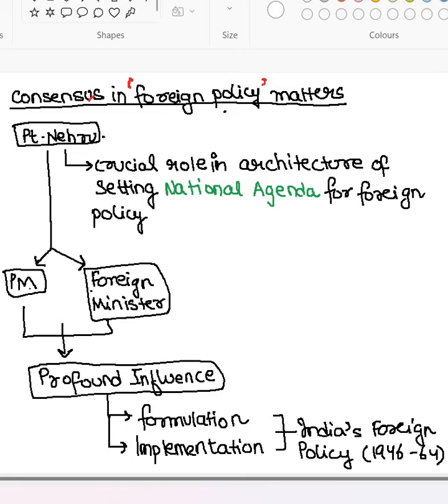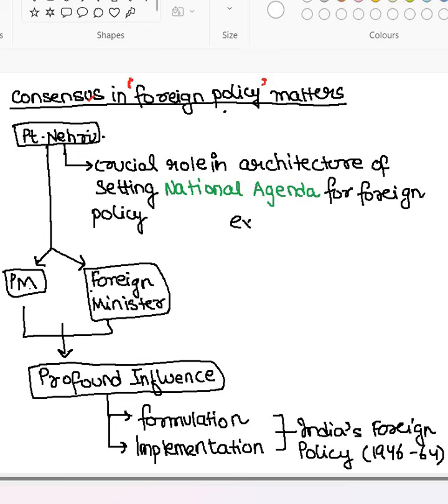That is why we have a parliamentary form of government, because whatever policy a minister brings out, it is properly debated and discussed. Even though the brain was Pandit Nehru's, on those foreign policy matters also, in parliament discussions, negotiations and deliberations were made. And we know that Indian politics is generally marked by a broad agreement among the parties at the national level and also the international level. That is why our foreign policy was not just the decision of one person, but there was consensus involved in foreign policy matters.